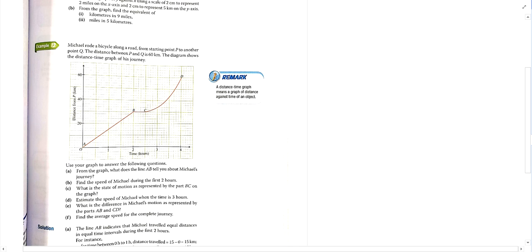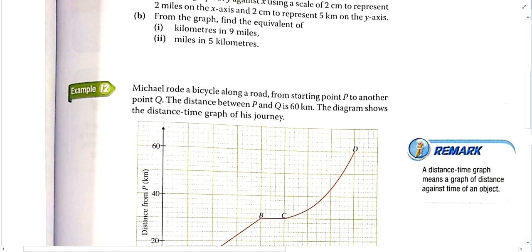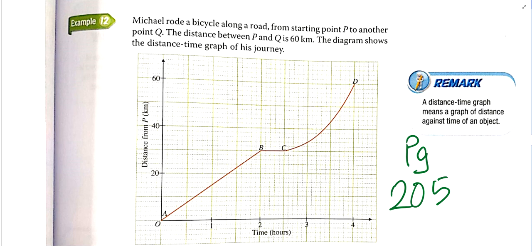Let's look at example number 12. Constant speed, but the question didn't give you speed. So you're telling me that you covered this in physics? Kinematics, right? So the gradient of our distance time graph gives us the speed. What is the gradient from A to B? Can find or cannot find? Can find. So it is rise over run, and we see that the gradient is constant, implying that the speed is constant.